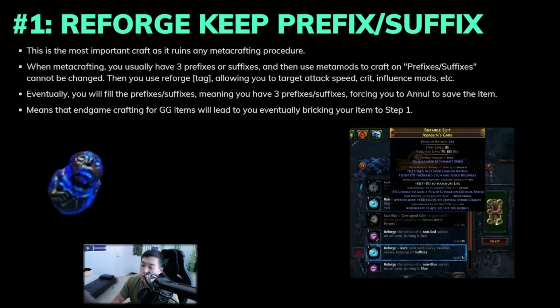Now, next up, we have the big one, and I do think that this craft right here is one of the biggest ones in terms of implications for endgame crafting. And this is because it pretty much ruins any meta crafting procedure. Now, what I mean by this is when you're meta crafting an item, you usually have 3 prefixes or suffixes that you finish first. Most of the times when you craft, you try to finish the prefixes or suffixes first, and then you use the meta mod to craft on prefixes / suffixes cannot be changed. And then after that, you're able to use Reforge X, allowing you to target attack speed, crit, or influence mods.